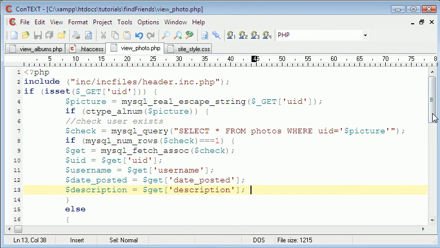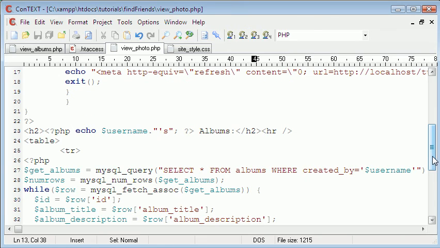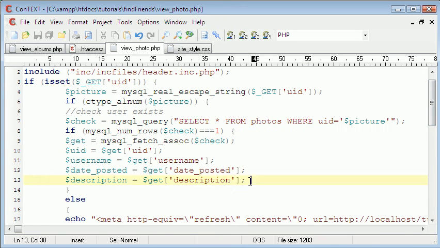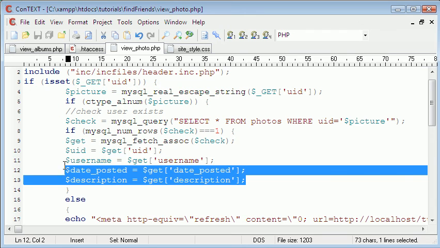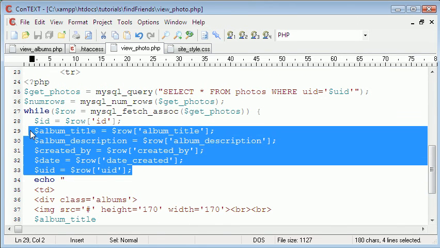So now we've done that, we can go down here and just change this to posts, or photos actually, and then obviously change it to UID as well. And then I just realized change this actually to posts or photos. Why do I keep saying posts? So we're gonna just copy them actually, and then delete the bottom two, because we don't need our server doing any extra work than it has to, because that's just gonna slow our page down.